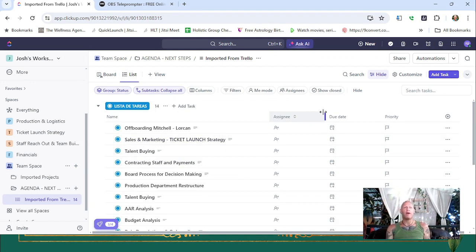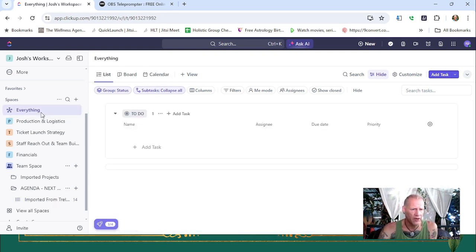I built a full-blown project management integrated CRM system in Notion that's super powerful and it's great, but it's not as user-friendly to work with as this is, and it might actually be doing a lot too much. So this reminds me a lot of what I built in Notion, but it makes it really, really simple to do views.